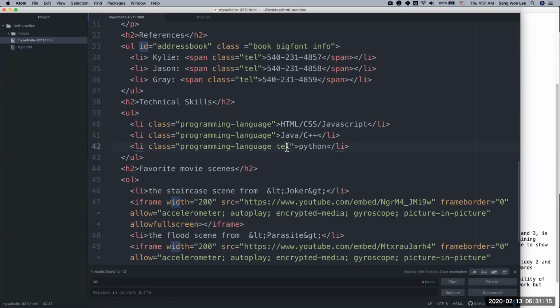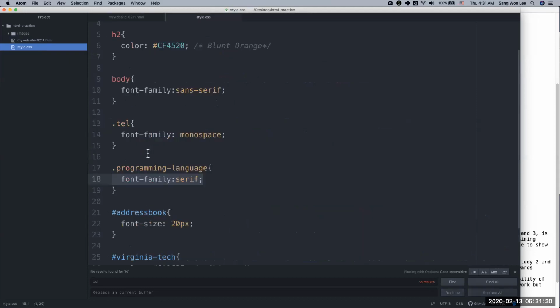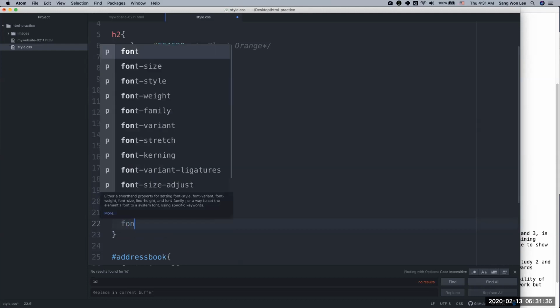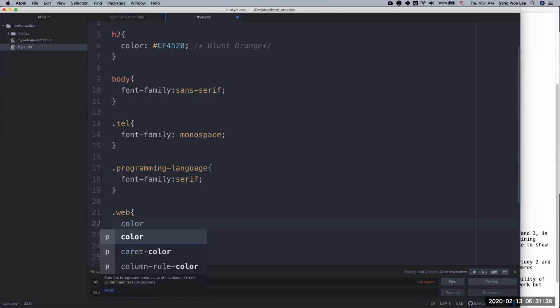So let's do something else. How about this? Certain programming languages are for web. So I'm going to create a class called web. And then in here, I'm going to say, for the web class, I'm going to use color to be color of what?